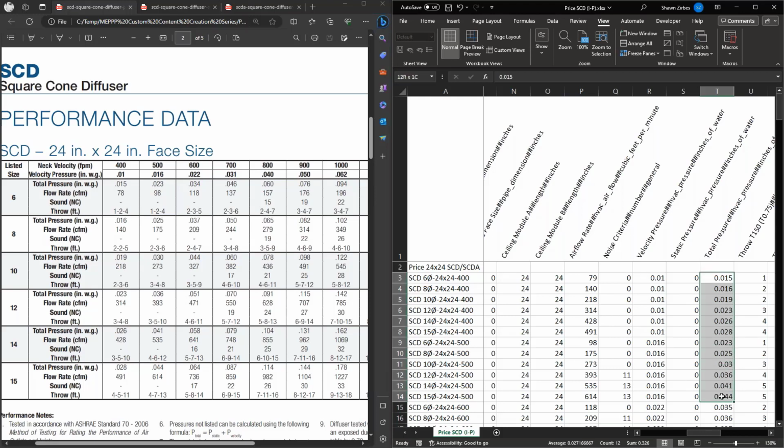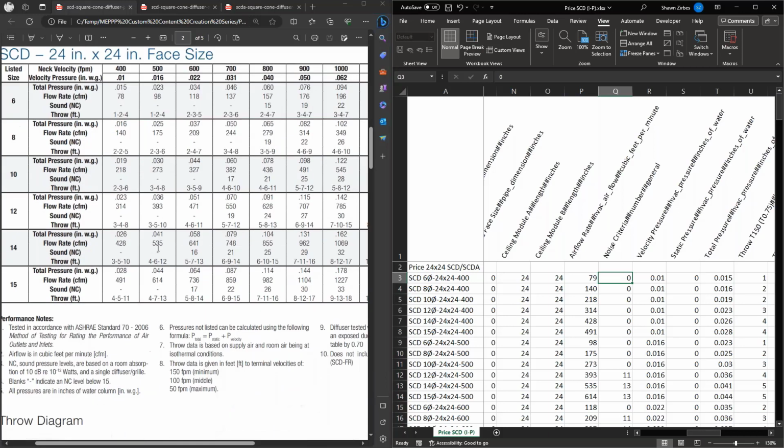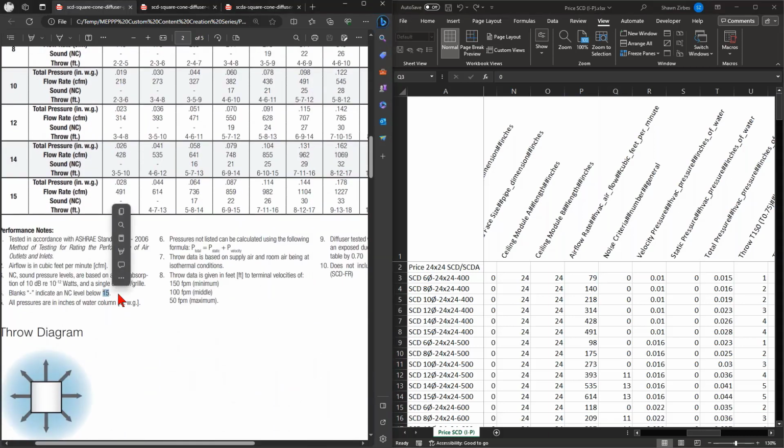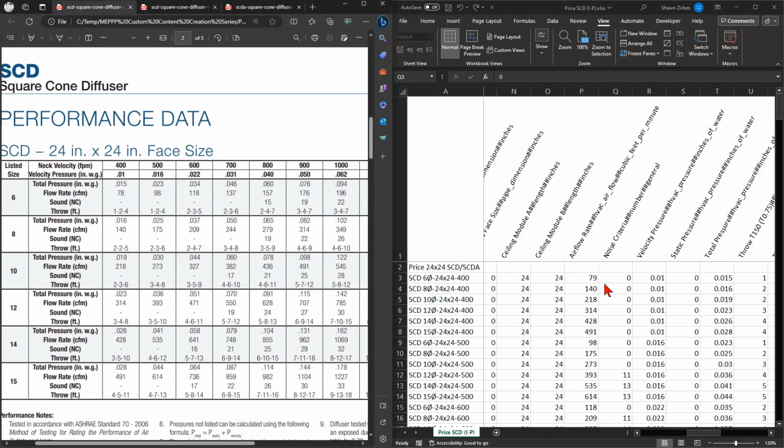So I'm actually directly putting in manufacturer properties here. I would just continue on for the rest of them, but you don't want to watch me with all those. The velocity pressure I already did. The noise criteria here, they're all dashes. If they're dashes, I can't put a property in. The cut sheet down here says it's below 15. That's all I know, but I don't know what it is, so I'm just going to leave them all be zeros for anything that's got a dash. In those first 2 columns, everything is dashed out.